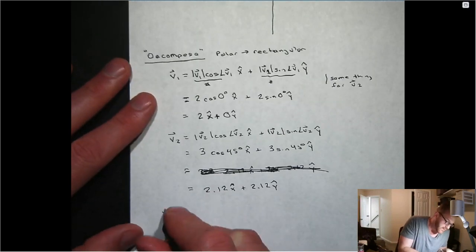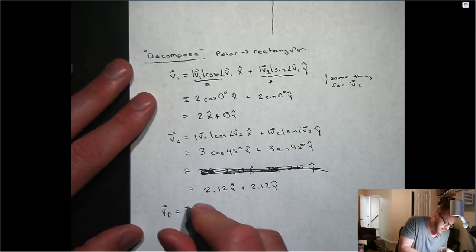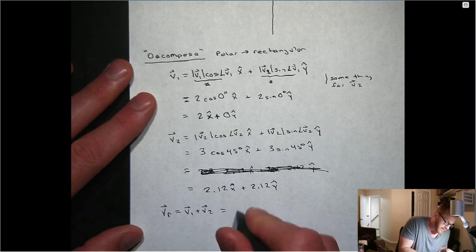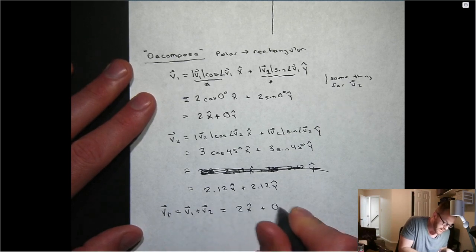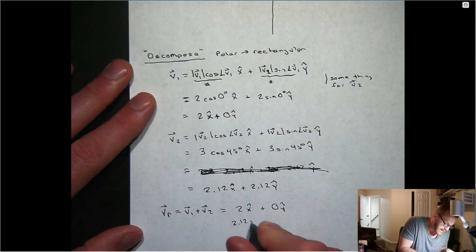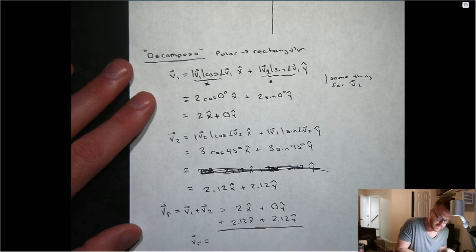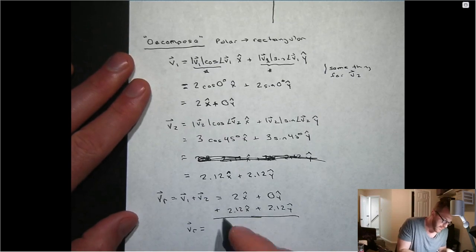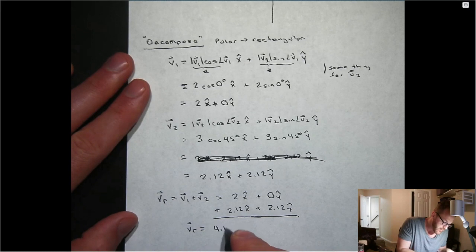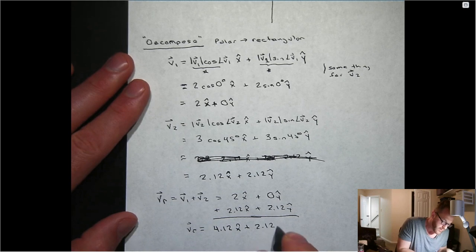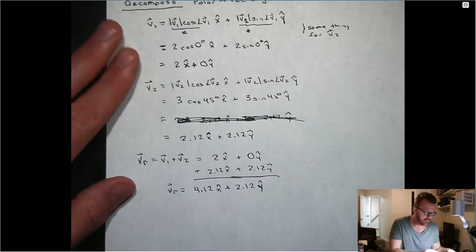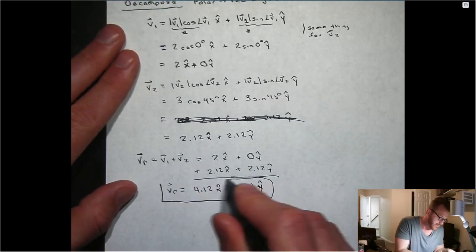So in terms of computing the resultant or the sum vector, VR equals V1 plus V2, what I want to show by hand here is that if I have both of these decomposed into x and y components, all that I want to do is add each of those components individually. So the new vector, VR, is going to have an x component, that's the x component of V1, plus the x component of V2. So that will turn out to be 4.12 x hat. And then the y component will be 0 plus 2.12, or the y component of V1 plus the y component of V2. So that is the resultant vector in rectangular form determined by hand.